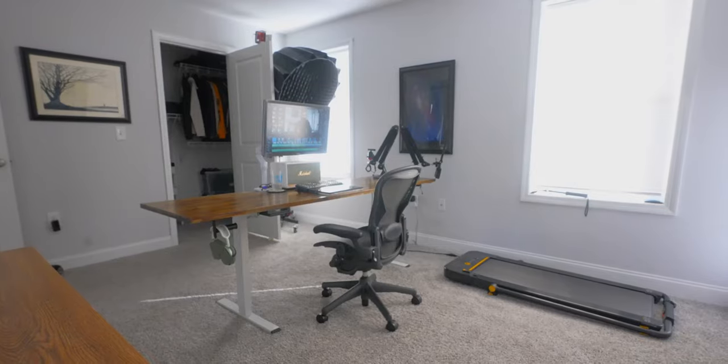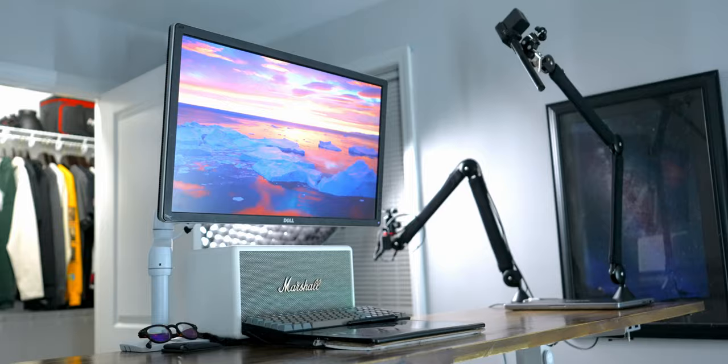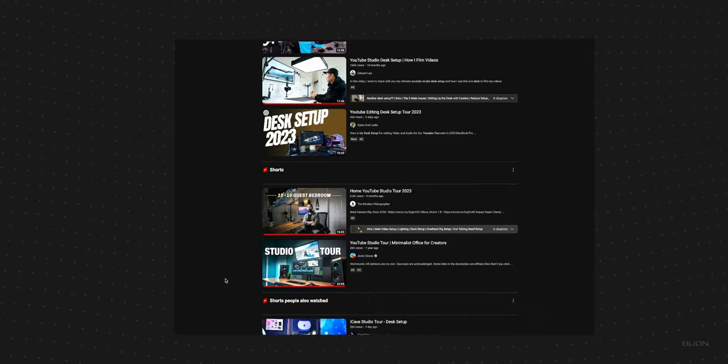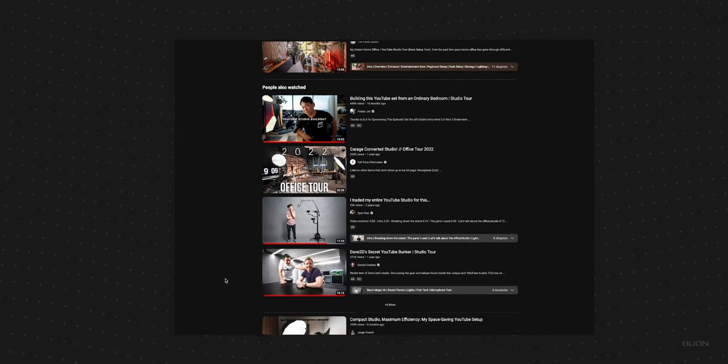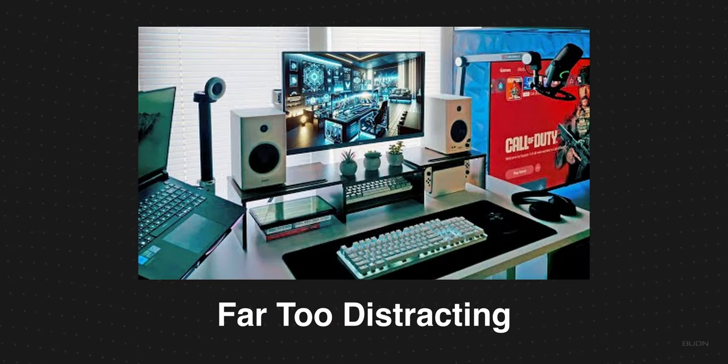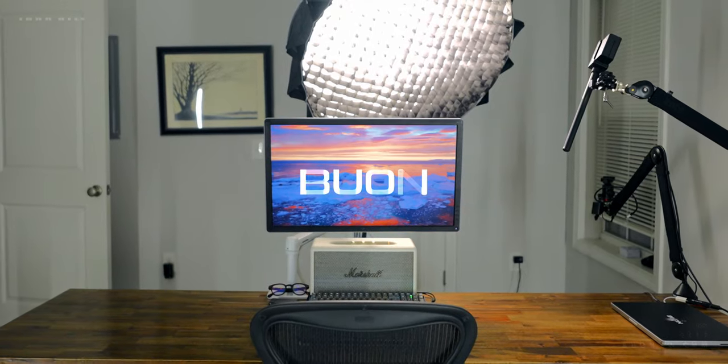This YouTube studio is probably a little bit outside the norm, which is exactly what I wanted. I wanted something that I could put away very easily and not have unsightly camera gear all over the place. I also wanted it to be different than everybody else's that I saw on YouTube, with a whole bunch of things and accessories on the desks, way too much camera gear than necessary. I also didn't like how the studios looked like studios. I wanted my space to look like an office.